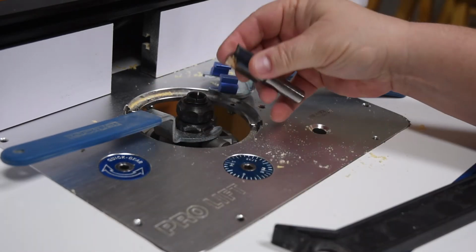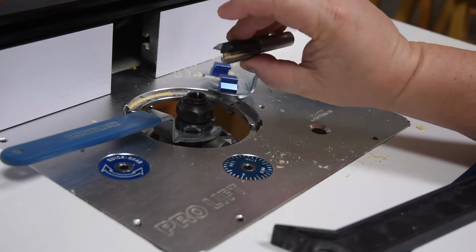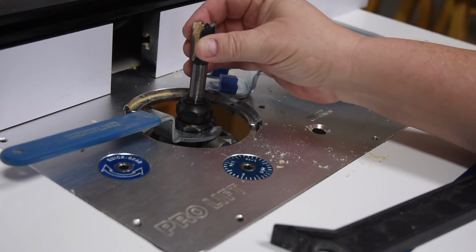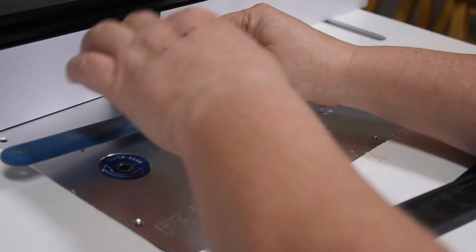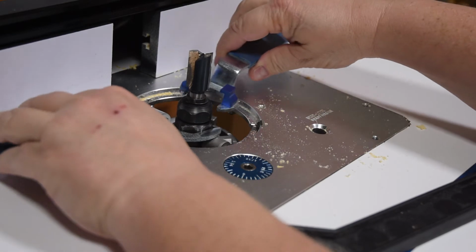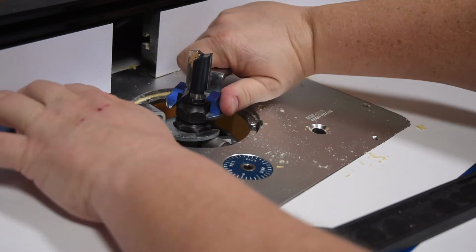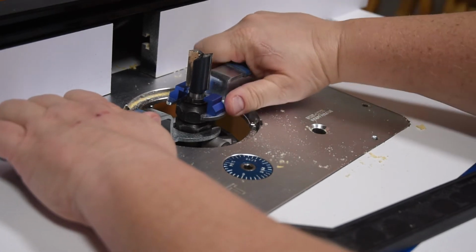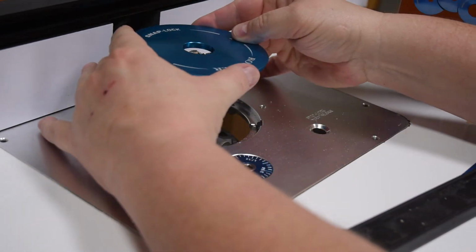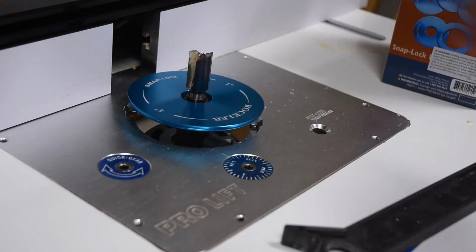Now for the next operation, I'm going to try and make those little shiplap joints for the little thing. So I've got this, I guess it's a dado bit, what you would call it. So drop it down to its base, lift it up a little bit, tighten up on the collet so it stays there. You don't want your bits to be on bottom. Somebody can tell me why, that's just a rule. And there we go, tighten it up. Then you find the right collet size. Oops, that one looks like it's going to be perfect once I get it lowered down.